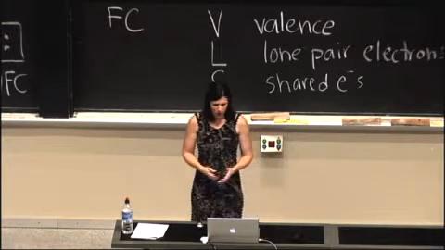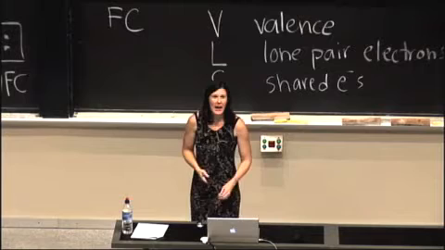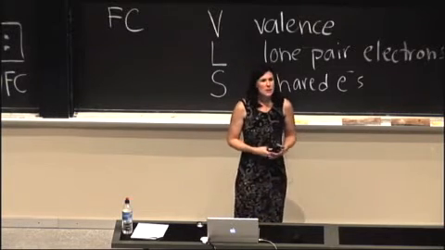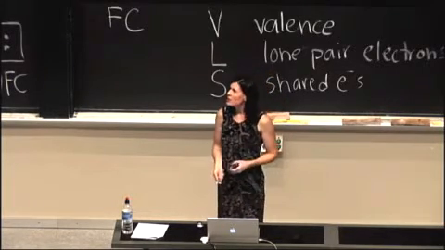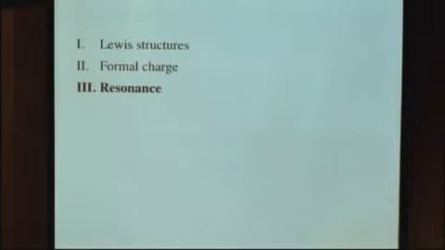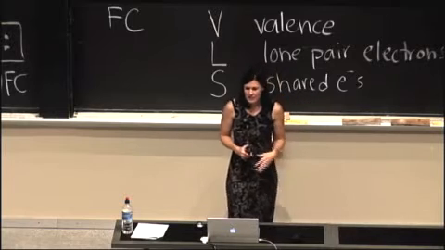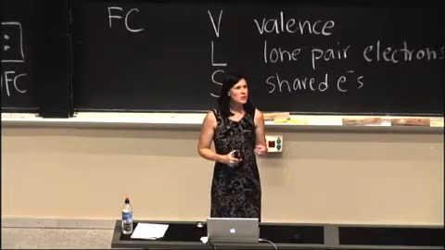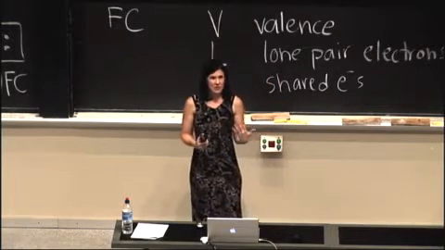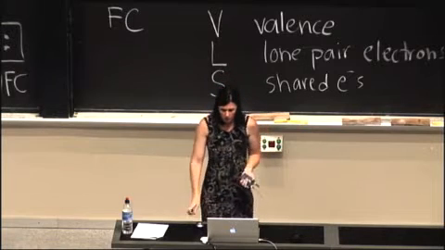So these are the different ways that we can go ahead and use formal charge when we're choosing between different types of Lewis structures. One last concept that I want to introduce is this idea of resonance. Resonance is the idea that sometimes one single Lewis structure does not adequately describe the electron configuration around a given molecule. So instead, you need to draw two different Lewis structures to describe that more appropriately.